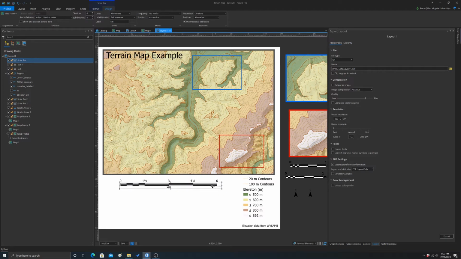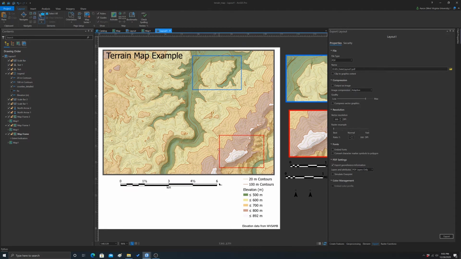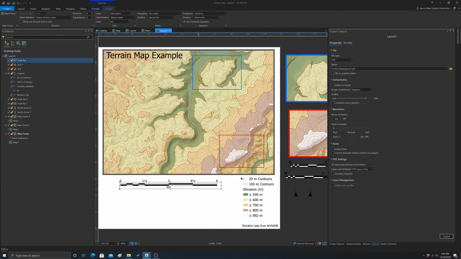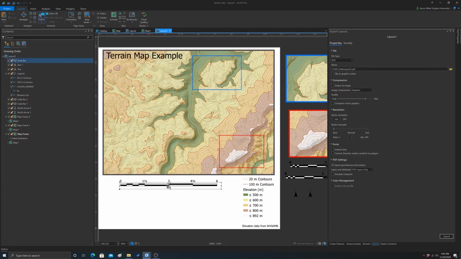If you want to change the length, you can just kind of drag it. Can be a bit touchy. See if we could get it around. Well, we'll just leave it at 6. If you wanted, you could obviously play with it and be more precise. But I think that looks reasonable.